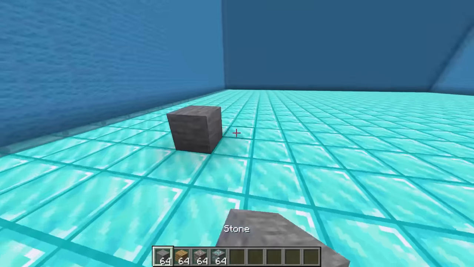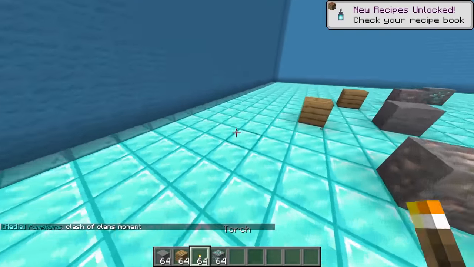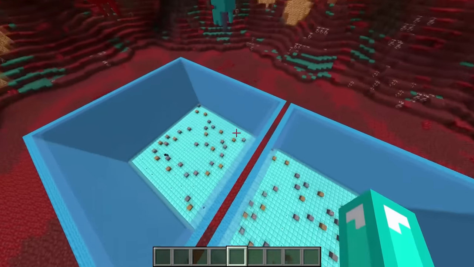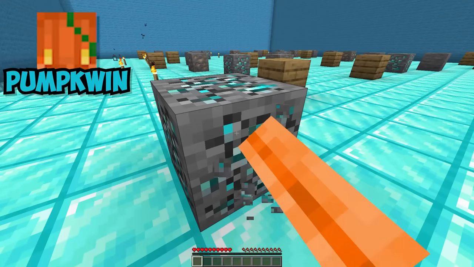Oh my gosh. All right, for the final round, I am placing iron, stone, and diamond everywhere. I'm also going to place random torches just to throw them off and a soul lantern. And this right here is going to be the final battle. 5, 4, 3, 2, 1, go. All right, they're off. Oh, it's nerve-wracking.